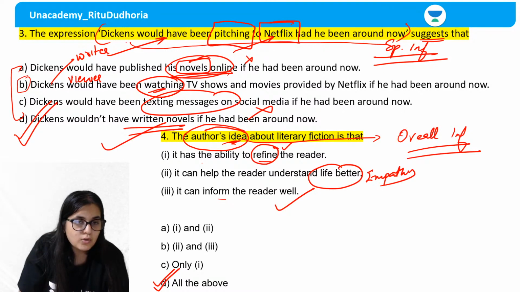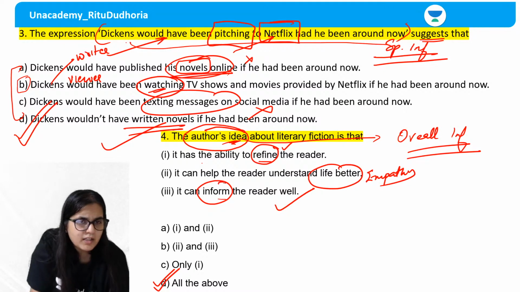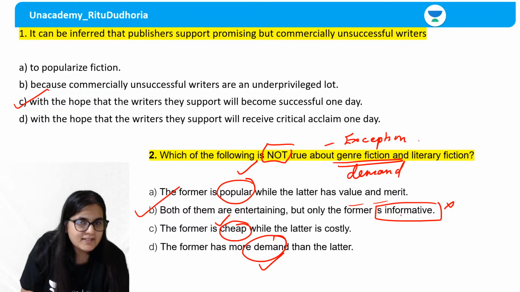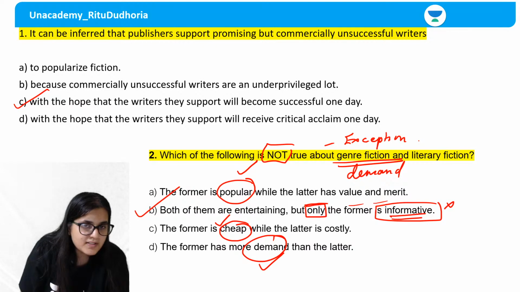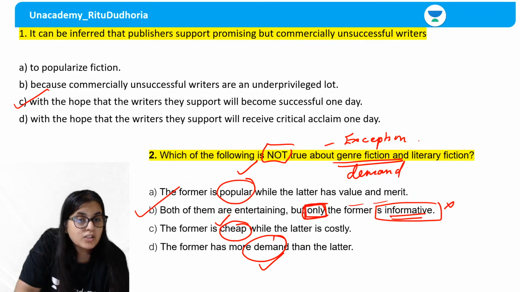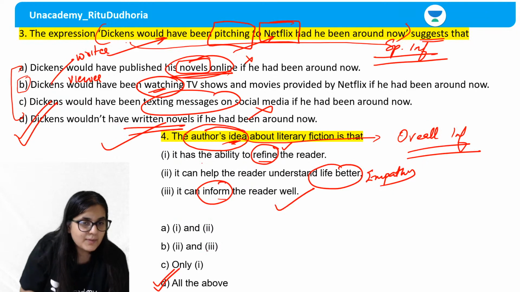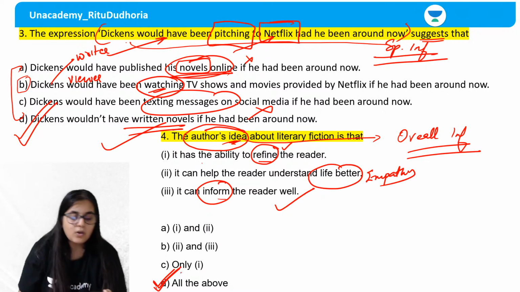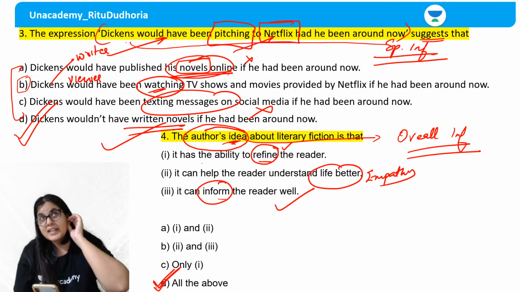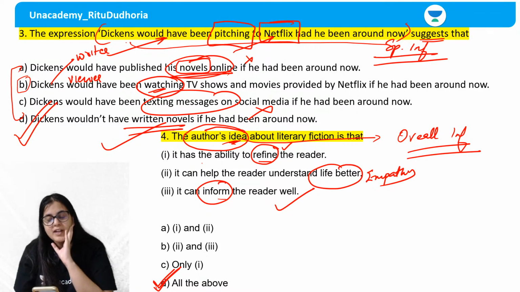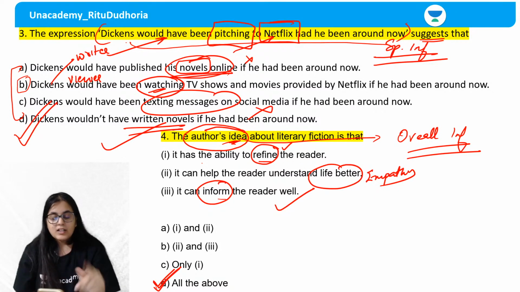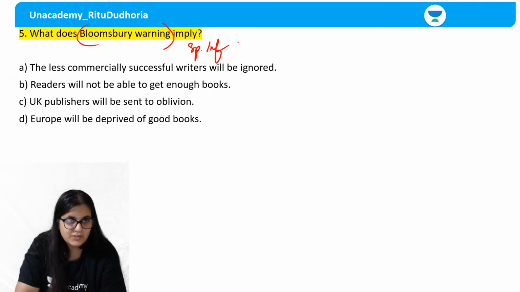अब चमकेगा कुछ लोगों का bulb and अरे inform word आ गया. Let's go back to the second passage and see inform. Guys, this says only the former is informative. Only the former is not informative. The former may be more informative, but not only. Now, did you understand the mistake that you've made? समझ में आया, guys? The answer option is going to be all the above. Only. So please make sure that you focus on quantifiers and qualifiers. Clear? Let's come to the last question.